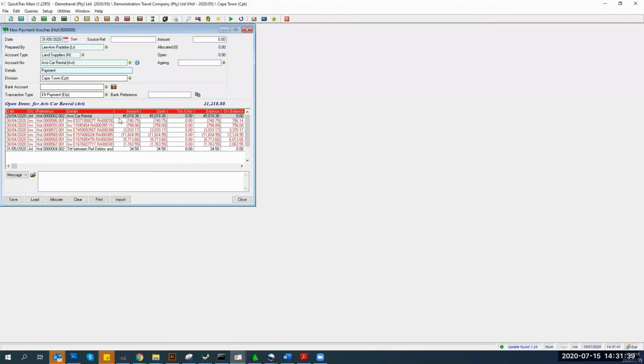And guys, if you can, please remember to allocate. It's always good if you allocate. Keep in mind, if you allocate, when you look at those age analysis with open items, or if you look at those statements, it makes it so much neater. I'm not even talking about monitor an account, because monitor account just looks so much better with all your allocations. So please remember to allocate. I'm doing that just now.